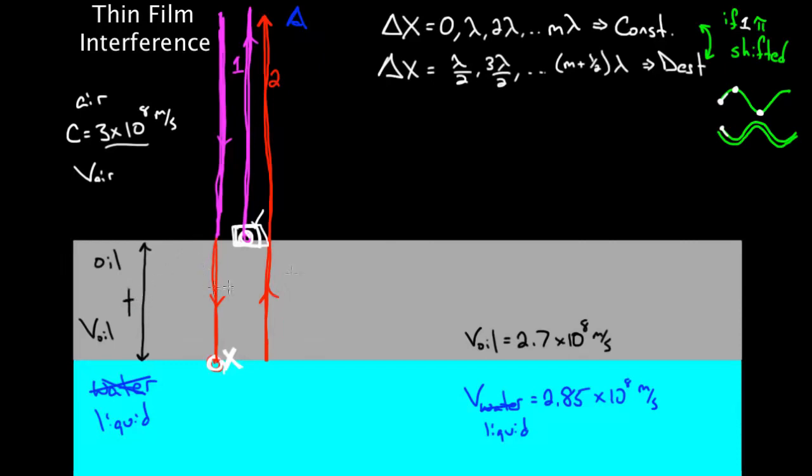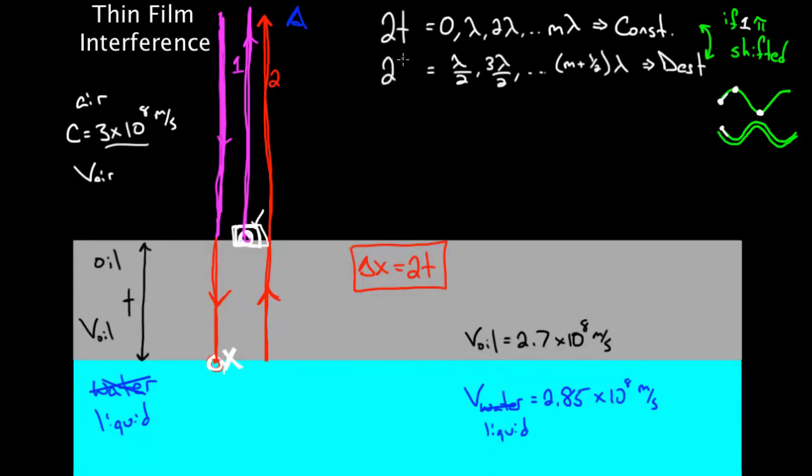Here's where people make the mistake. People think that delta x for a thin film is t. No, wave 2 had to travel down and then back up. So it's 2t. So this is the key. For thin film interference, the path length difference will always be 2t. So I just have to come up here. I know what delta x is. For thin film, it's always going to just be equal to 2 times the thickness of what? The thickness of the thin film. So I'm going to put 2t here.